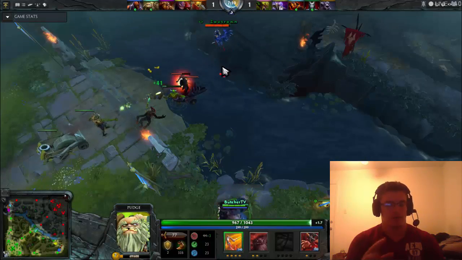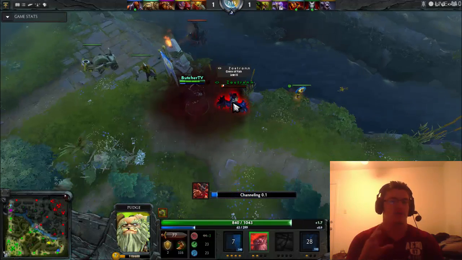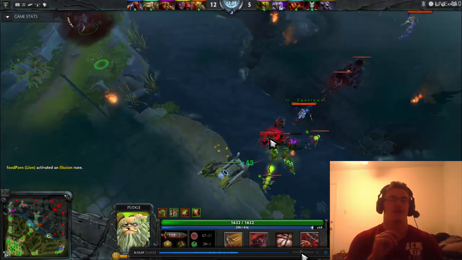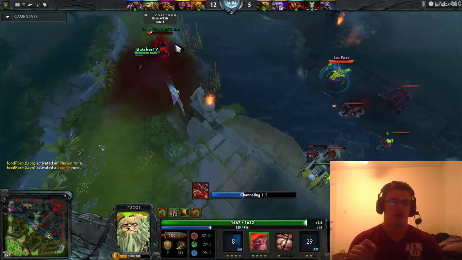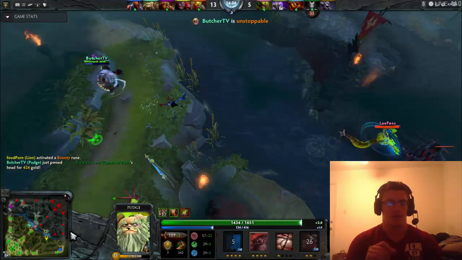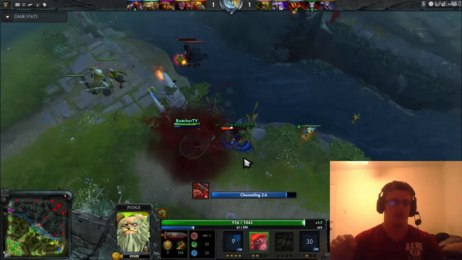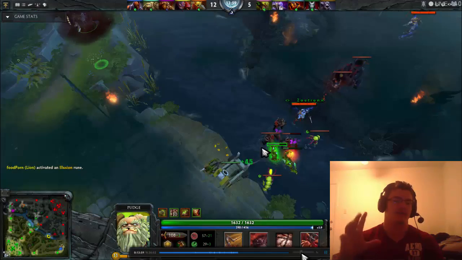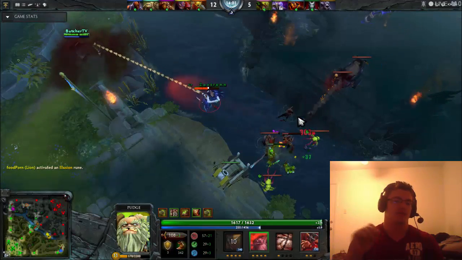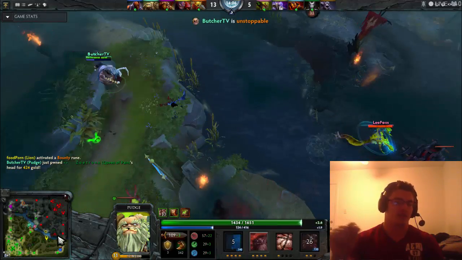Whenever you're hooking uphill, and I'm going to show clips right now of me hooking Queen of Pain, 2 different examples. What you need to do, so if the entire time the person that you're hooking is in vision and you're not hooking uphill, like you're not hooking through a terrain, you can just click hook and then click dismember before the hook even lands, and that way you'll have an instant dismember because the Pudge will start moving forward after.